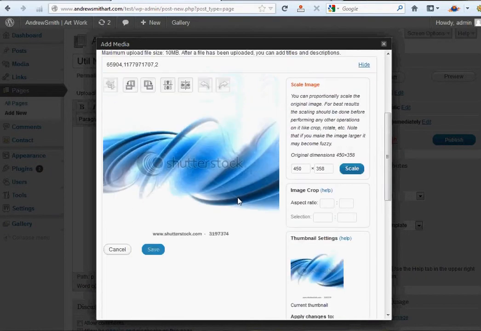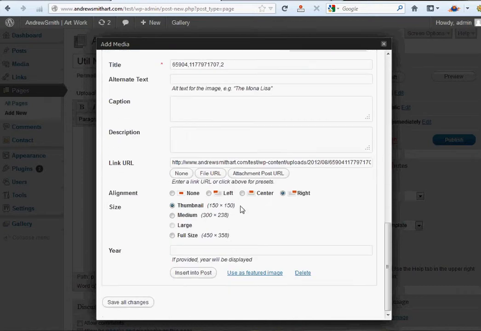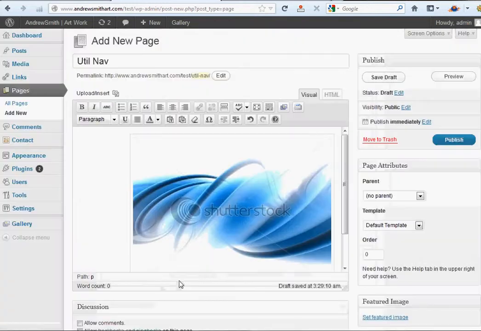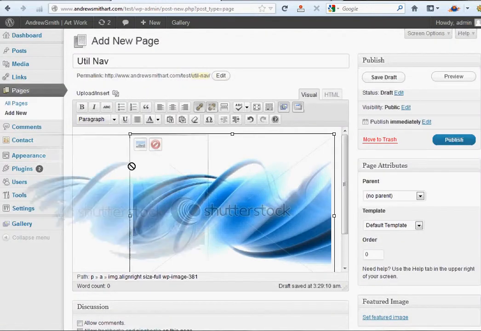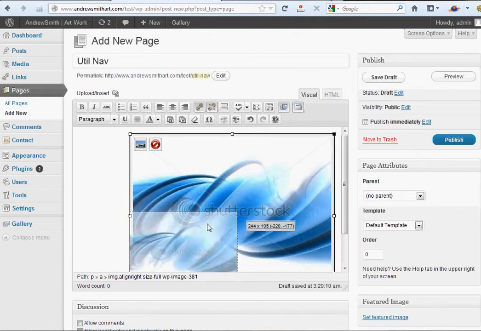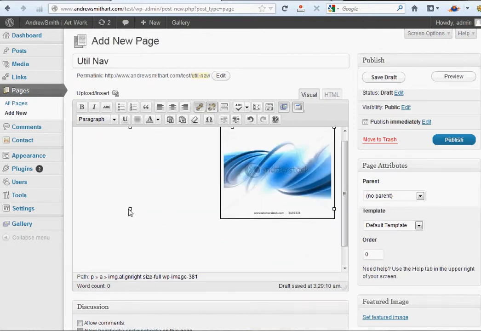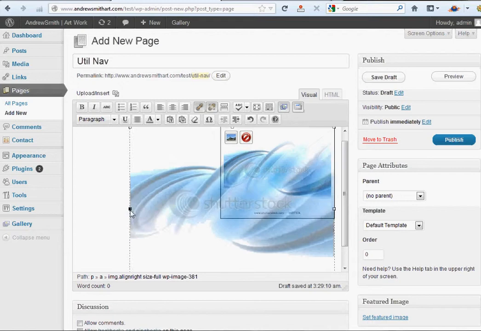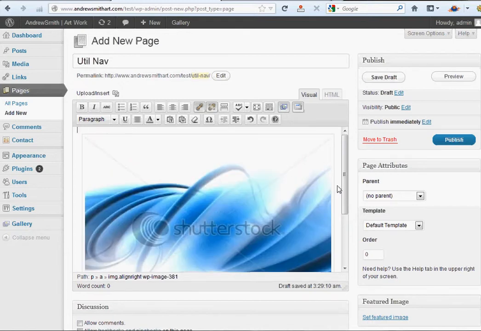You can do a lot of things in here. You can't do everything. It's not Photoshop. At some point you'll probably have to take it into Photoshop. But I'm going to download it and I'm going to put it in the WordPress stock at full resolution, and I hit insert into post. Bam. Okay, so now I've got an image in my post. I can scale the size up and down, blah blah blah. I can scale it out and in.